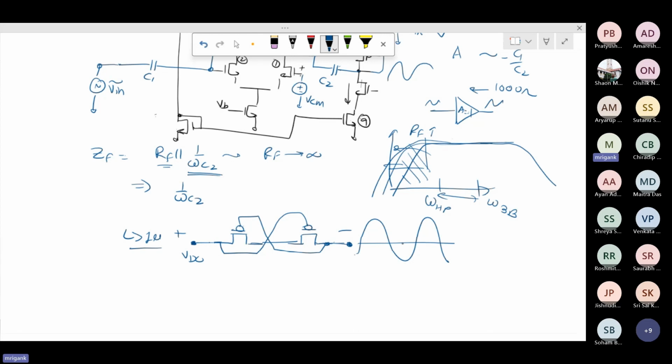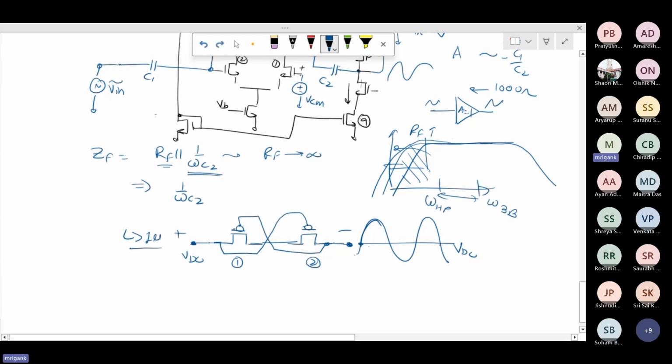So despite the signal coming on the other side, you are always going to get one of these transistors in cutoff because suppose the DC at the output and the input is the same. So this DC level VDC, because it's connected between the output and the input negative terminal, and both the DCs are the same. But now when the signal is going up at the output, what is going to happen? The virtual ground remains the same, but what is happening to the transistors M1 and M2? So this is the gate of M1 and M2.